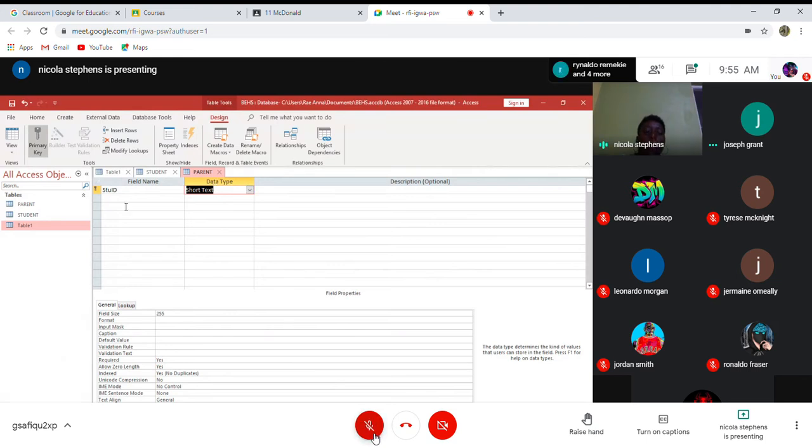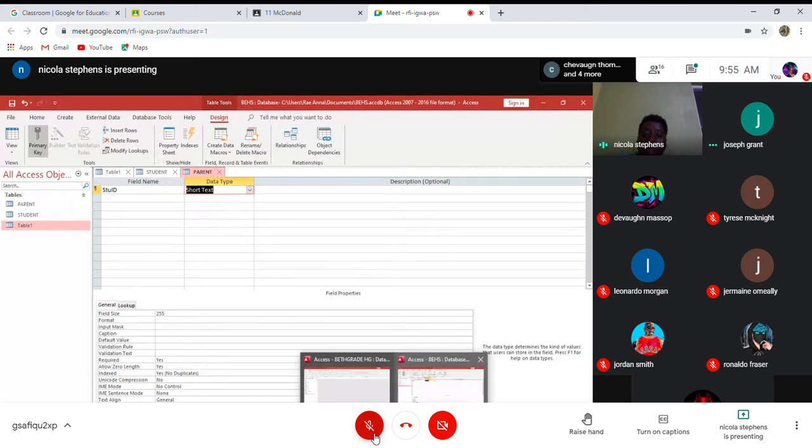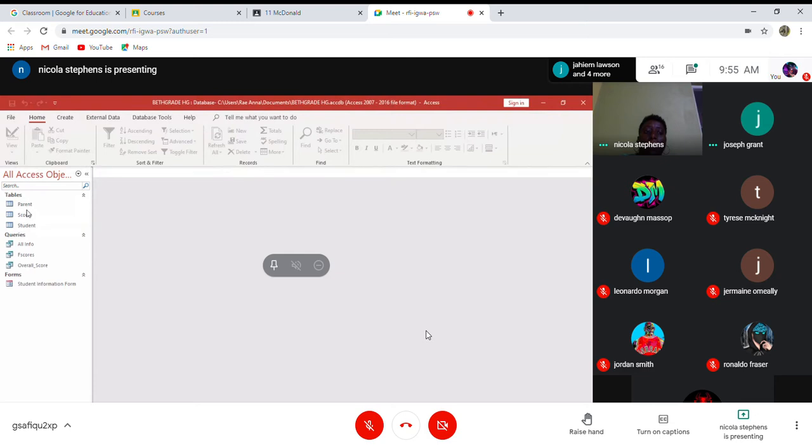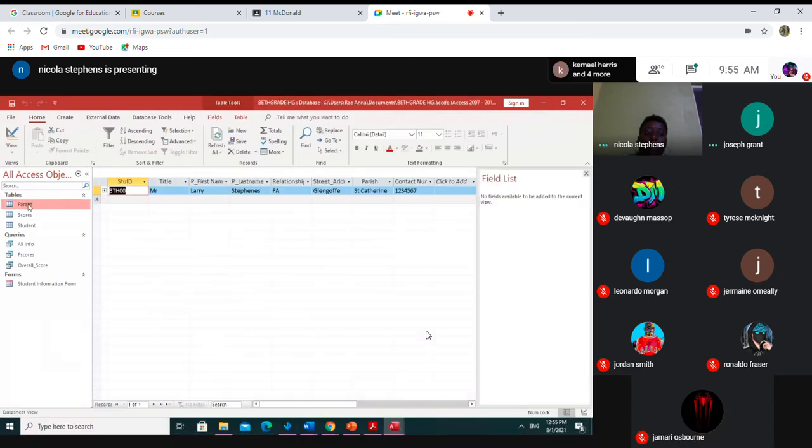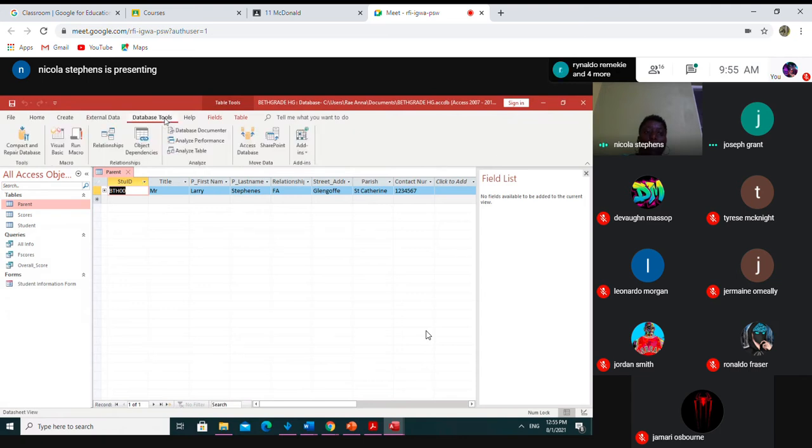All right, so when you create all of that, I'm going to switch from this database that I'm using to one that I created before, but it's the same thing so that we can go quicker. So we would have created a parent table. So now here's my parent table. I have created my parent table already. So what I wanted to do, I think I'm going to go back to the original one because I'm going to have to show you something. I don't want to mix it up.